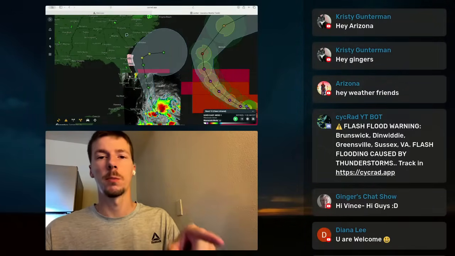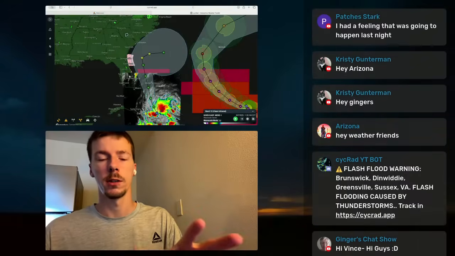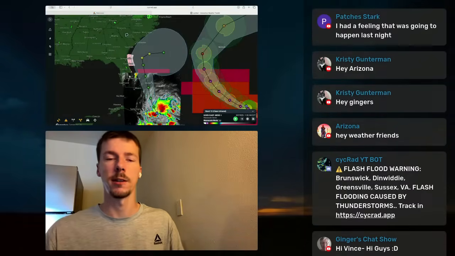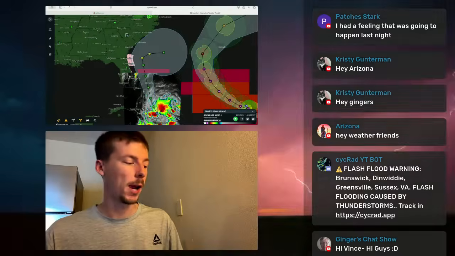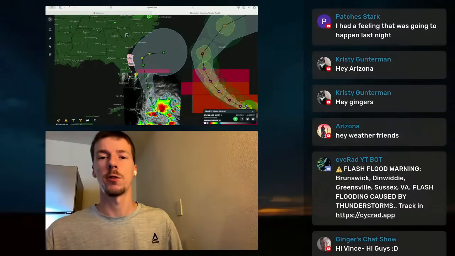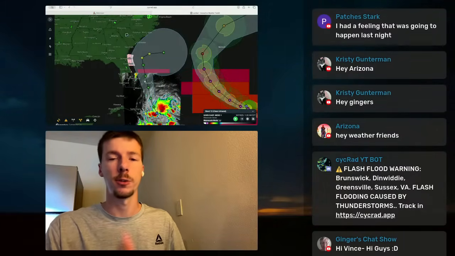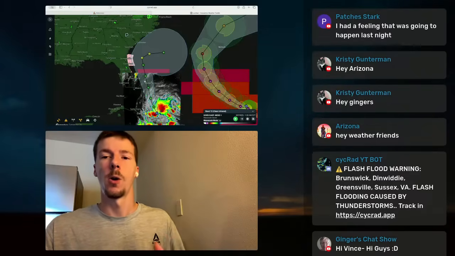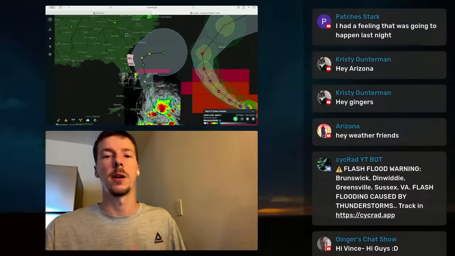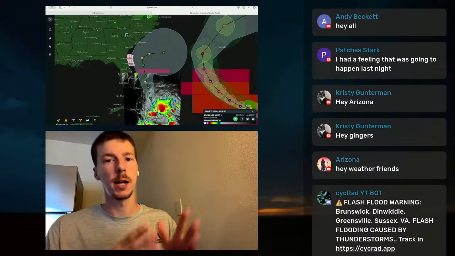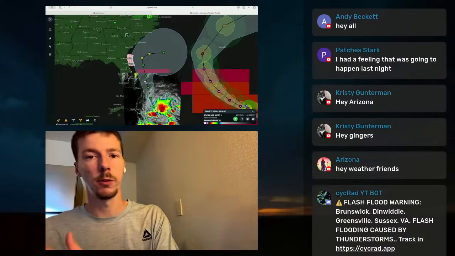Regardless of the storm, remember the cone. The important part is that the cone does not tell you the size of the storm. It does not tell you where the impacts will be. It only is a margin for error. The center track line right here is where the center is forecasted to go. The cone is simply an error margin. All that it is there for is to say it might go a little bit over this way or a little bit over that way.